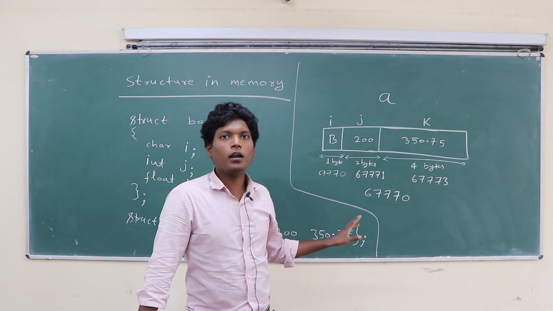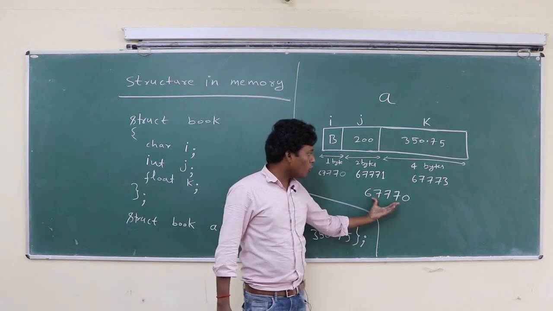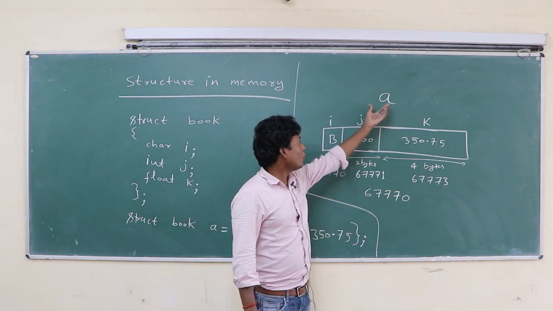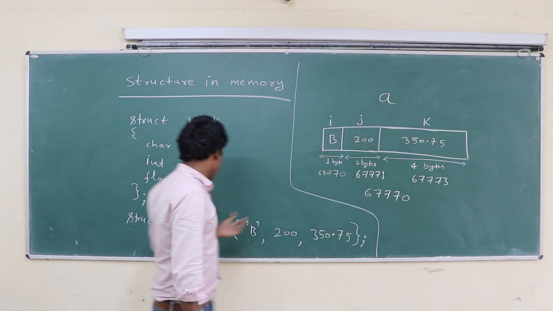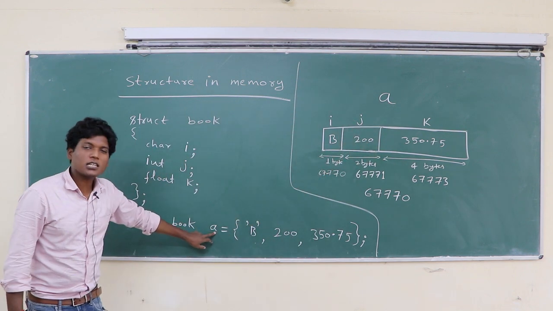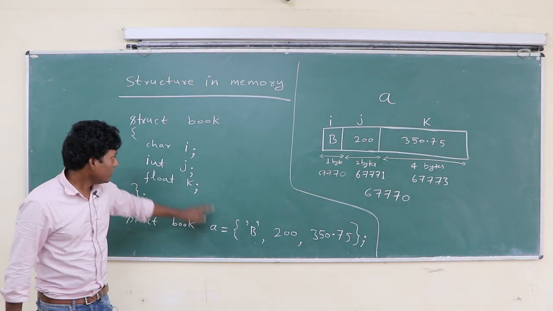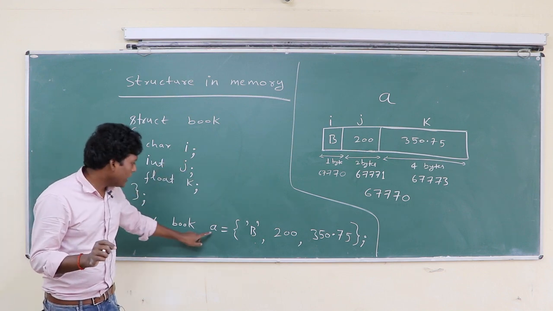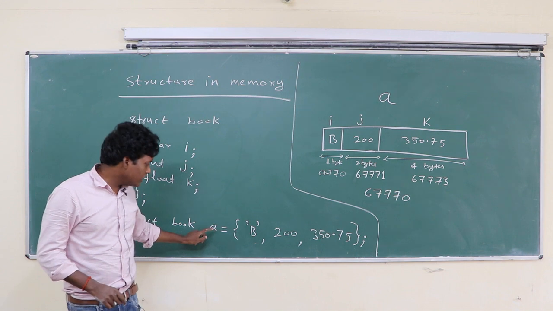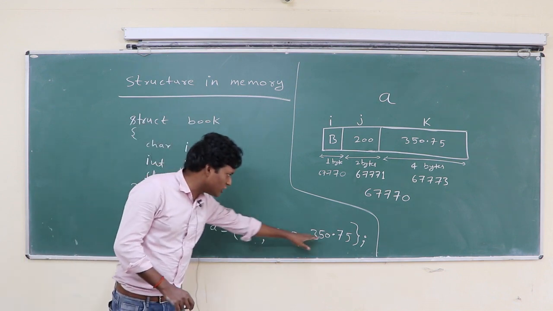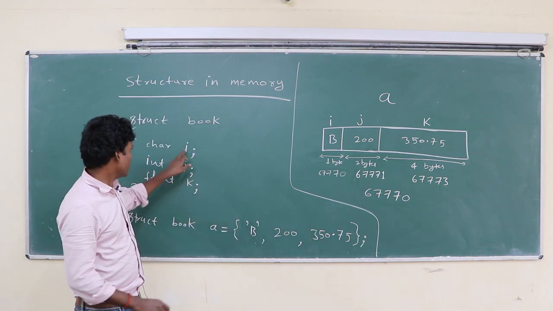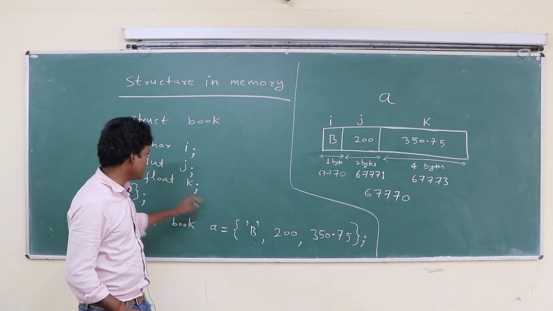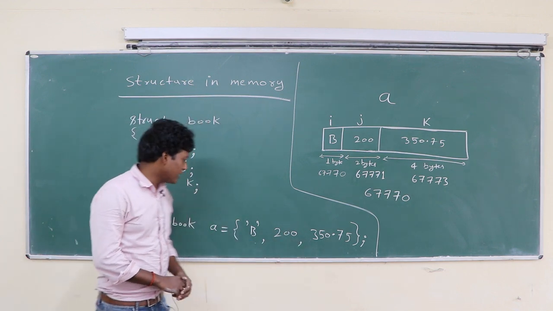and overall address also. So this is the overall address, and this is the overall name. So here A is a structure variable; I, J, K are not structure variables. A is a structure variable class. This structure variable has I, J, K. These structure elements are reflected here.